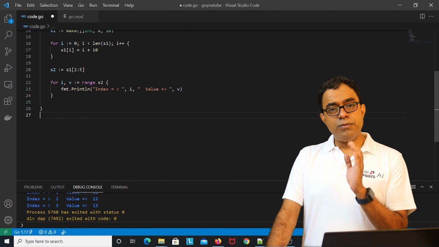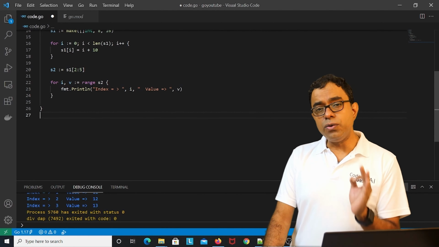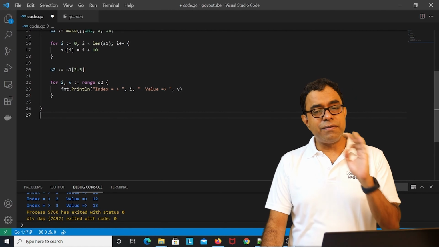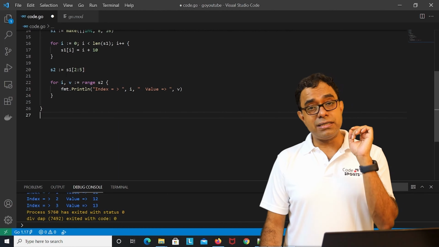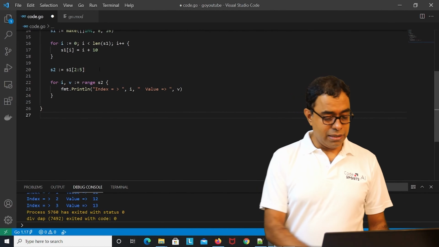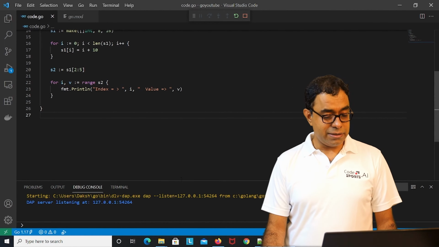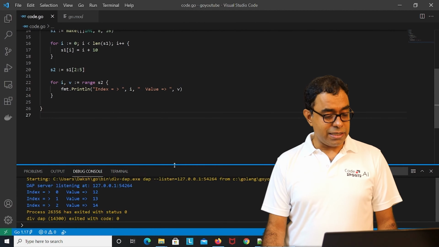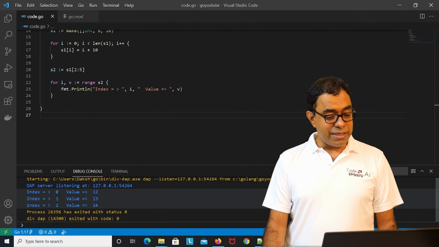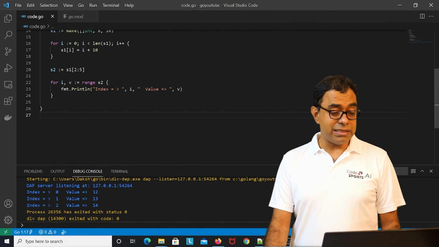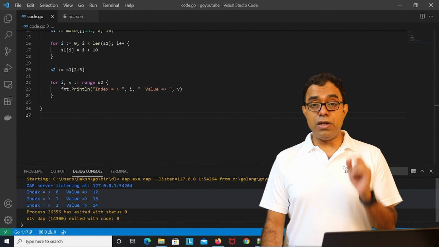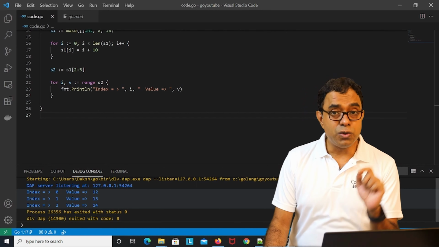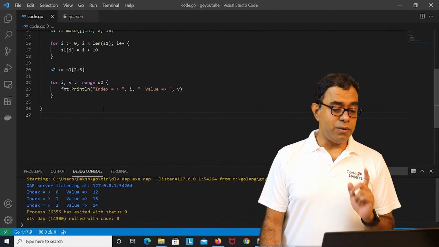Similarly, we can say 2 to 5. The meaning of 2 means index number 2 is included but index number 5 is not. So the S2 will contain values from index number 2, 3 and 4. And if we go ahead and print this, here is what we will see. Here it is printing 0, 1, 2 index because it is index of S2. But in index 0 we got value 12, which is the index 2 of the S1.